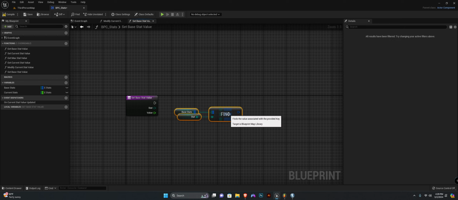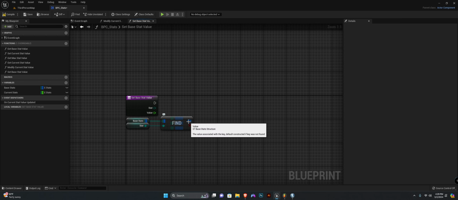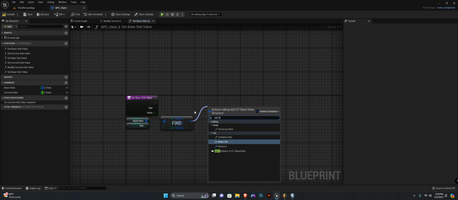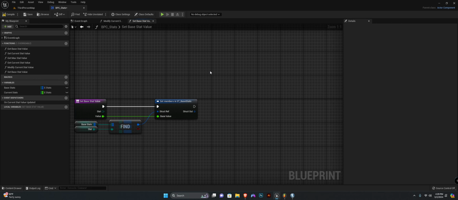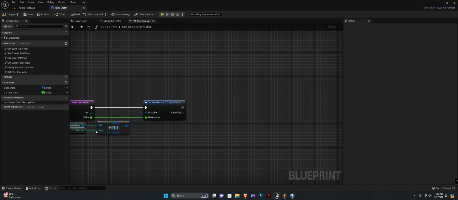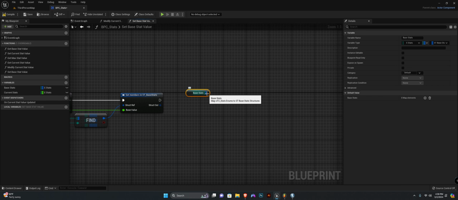Now what we're going to do here, from this, we want to call set members in our structure base stats. We want to expose the base stat pin, so that way we can pass the value. And now we want to get our base stats variable then, and we want to say add.